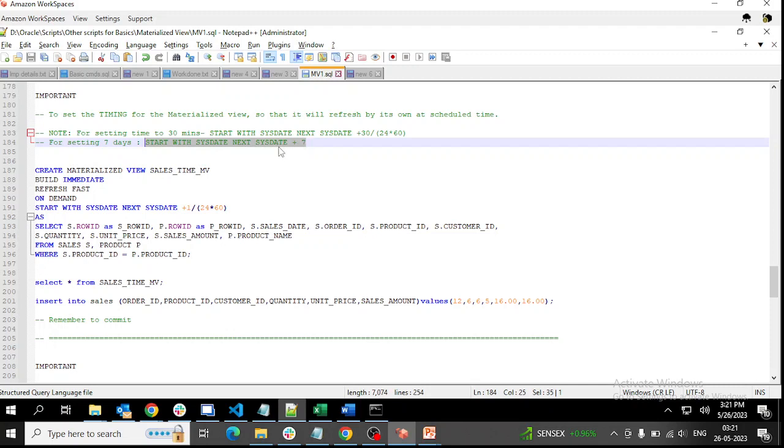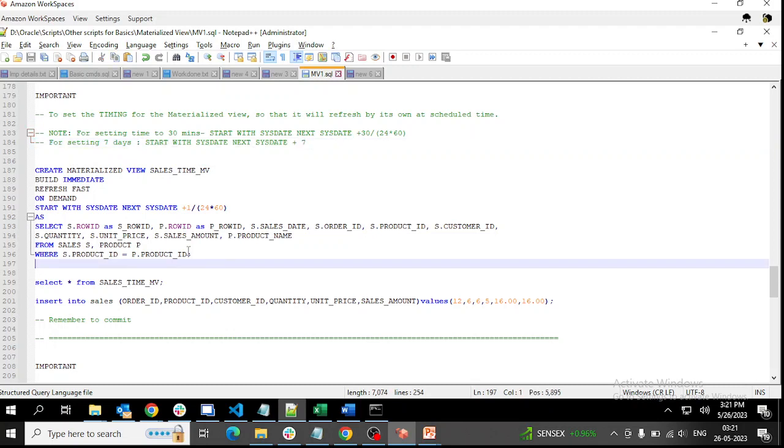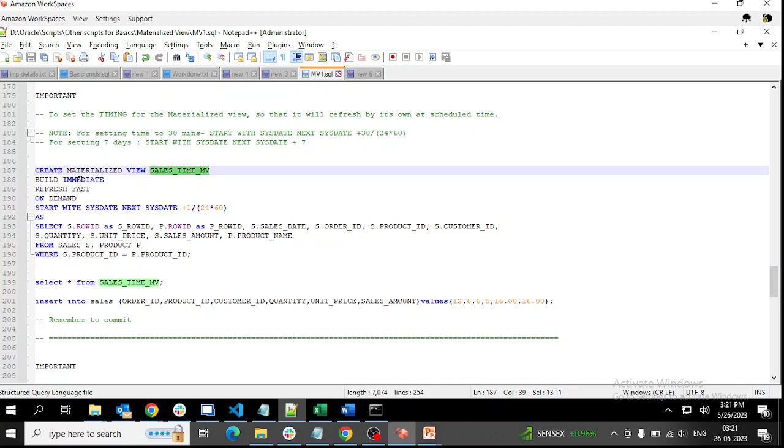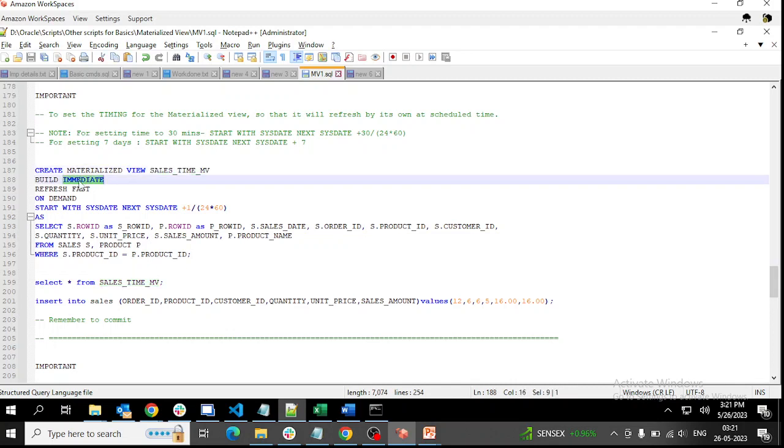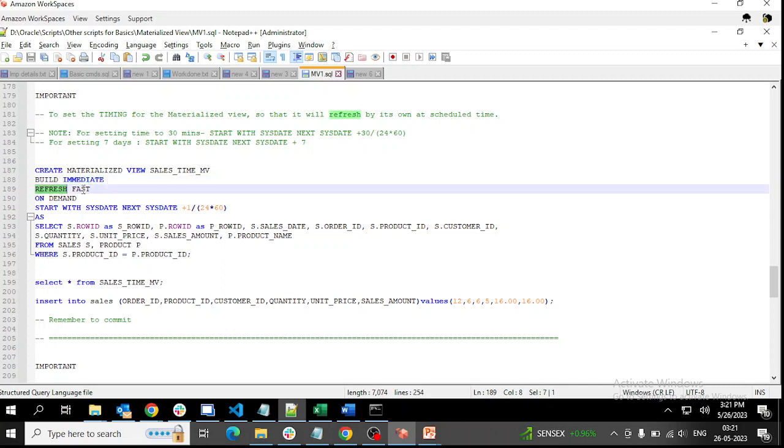After 7 days it will be refreshed. This is just a simple example, and I'm using build immediate, so it will build immediately. Refresh fast we are using, as it will be based on the materialized view logs we created earlier.